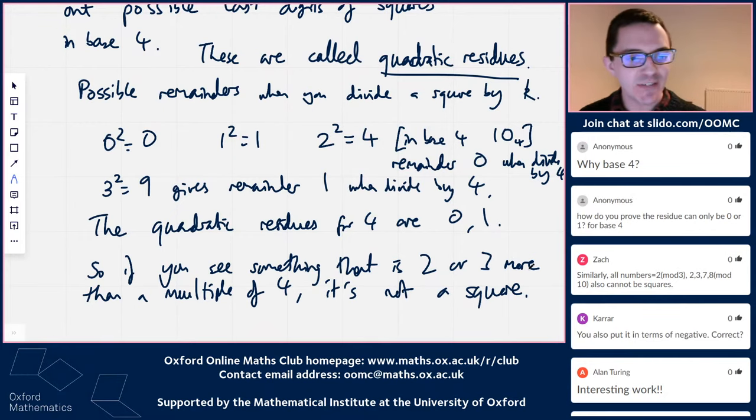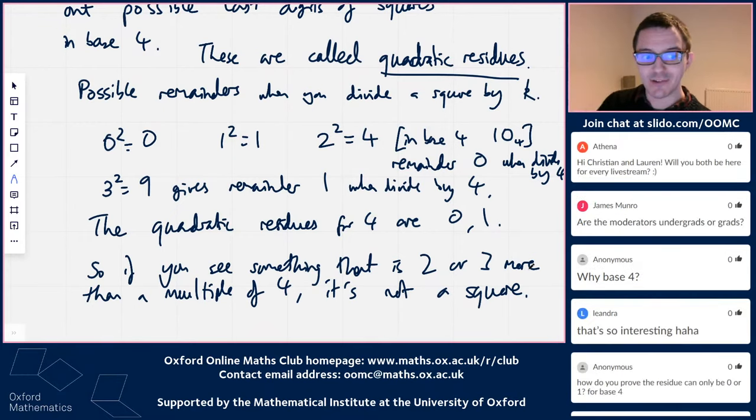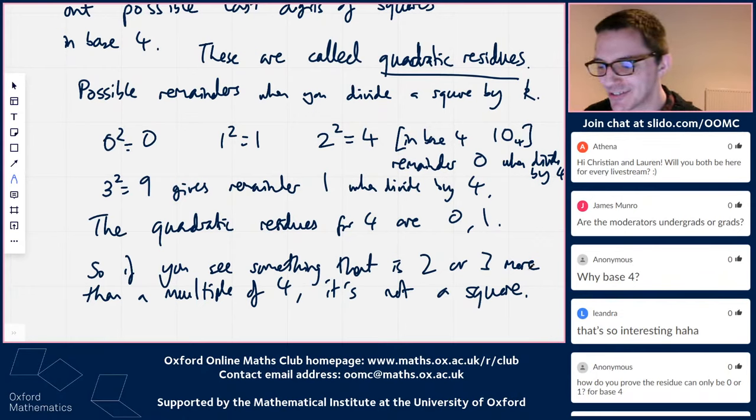Okay, why base 4? Well, base 4 is kind of interesting because not everything's a quadratic residue. I mean, normally not everything's a quadratic residue. But base 4, I just quite like. It's got this relation to the last couple of digits in binary. So this test is kind of easy to do in binary. If your number's written in binary, you look at the last two digits and you can decide whether it's possibly a square or definitely not a square quite quickly. So that's quite a nice test. I've seen base 4 come up, or kind of multiples of 4, maybe I should stop saying base 4 and say multiples of 4, come up in other problems. Okay, that was good fun. Right, okay.